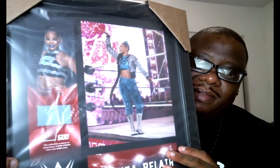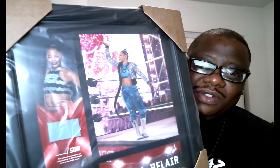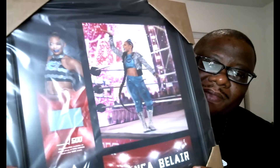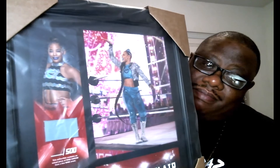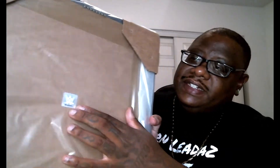This is a Bianca Belair plaque — it's a collectible item. There's no pay-per-view attached to it; I just seen it on WWE Shop. It said Bianca Belair blank out of 500, WWE plaque, and I had to buy it. It's basically just a collectible piece of a ring canvas, a Bianca Belair special edition plaque. I got two out of 500 — this is like my third number two of Bianca Belair plaques. It's pretty basic; they could have put something extra on it, but I collect everything Bianca.